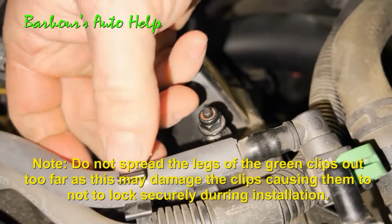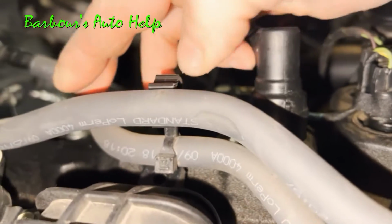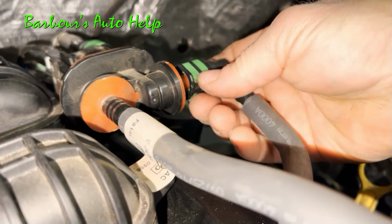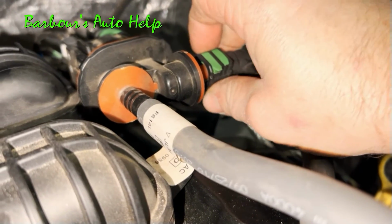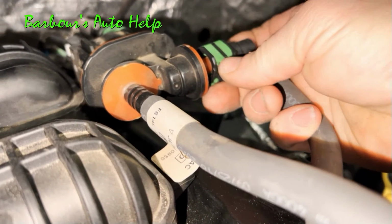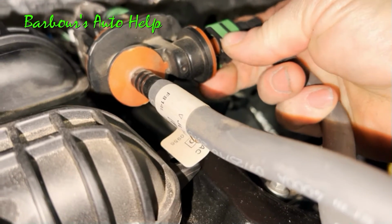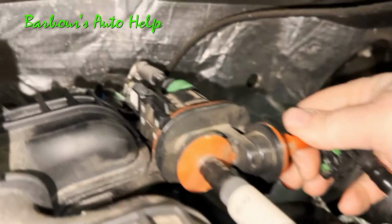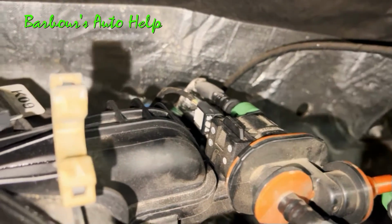Go ahead and unhook the two hooks from the Evap purge valve hose. Then disconnect the hose from the side of the purge valve. It has the same style green locking clip on the side there. Spread the legs out just a little bit, push the clip back, and then slide the hose right off the nipple. Same thing on the rear of the purge valve, exactly the same, just from a different angle there.